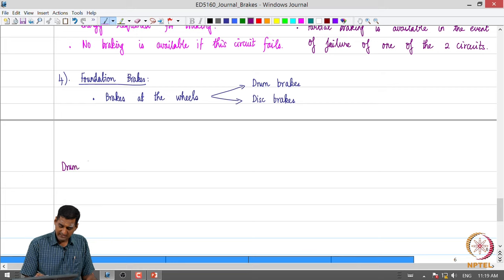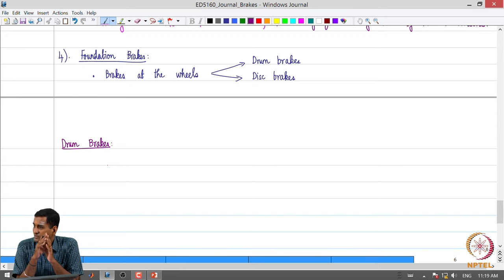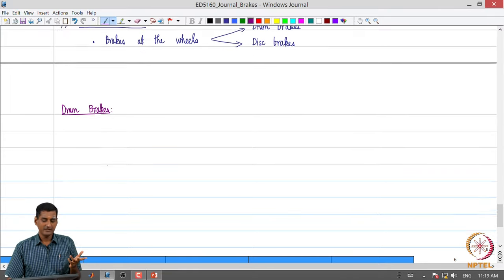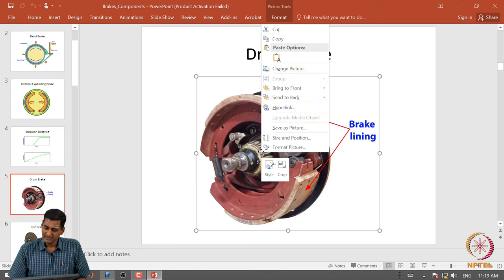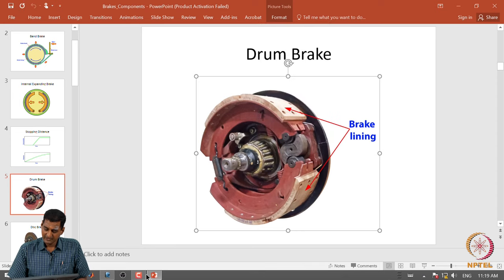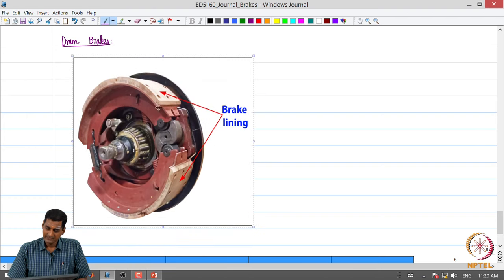As we discussed in the previous class, the notion of drum brakes came about from the concept of the internal expanding brake, where we wanted to have the friction element within an enclosure, and when the brake was applied, these friction pads moved outward and contacted the inner surface of a rotating element to generate the braking torque. So that's the basic concept behind a drum brake. So let's look at various realizations of a drum brake. This is just a photograph of a drum brake that is used in heavy vehicles. We look at other configurations also.